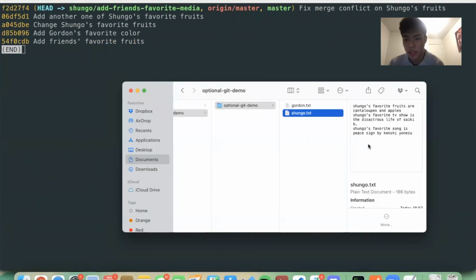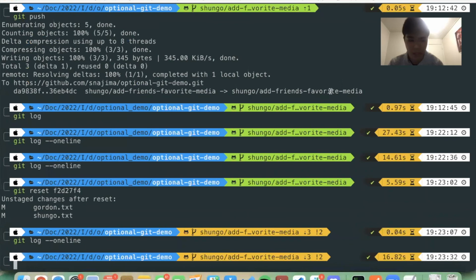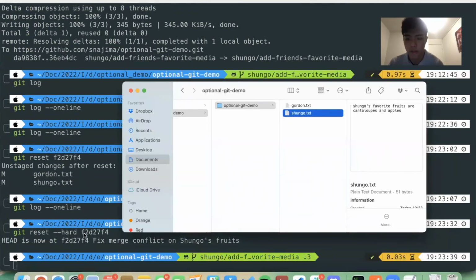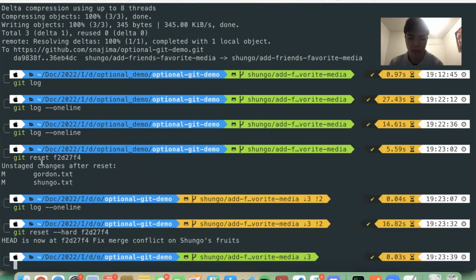But you can see that the changes aren't actually reflected. My files themselves didn't change. The way you make your files change is to git reset and then specify this flag called hard. And now the files have been reverted back to that version. The reason you would want to git reset to a version without hard resetting the files is that if you made any progress up to that point and you'd like your commits in between to go away, but you still want to keep the files, then you would just use the normal git reset command. So hopefully that makes sense.